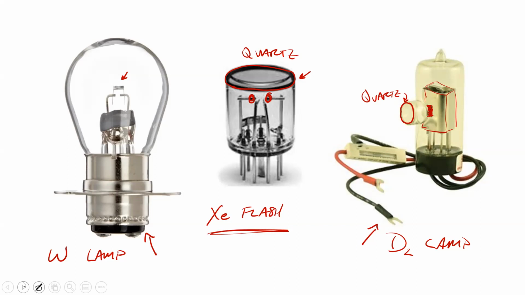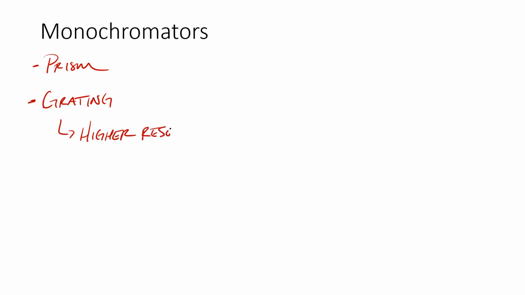Okay, so moving forward into monochromators, we talked a good bit in chapter 3 about monochromator theory and how it works. And so I don't really want to say a whole lot here, except we still have the 2 different options where we could have prism monochromators, or we could have diffraction grating monochromators. And of course, we know that usually diffraction gratings provide higher resolution in a smaller package.